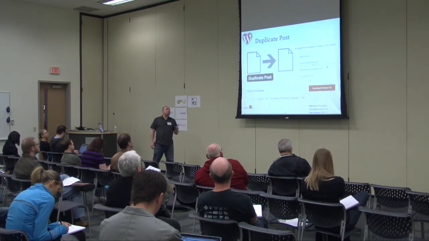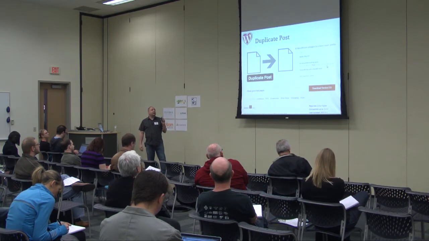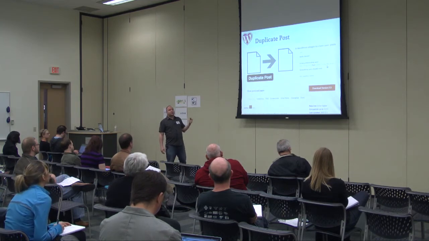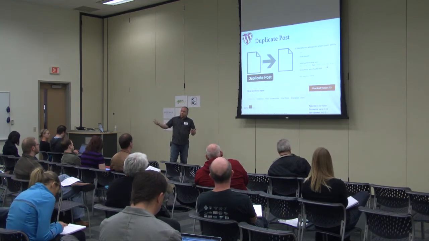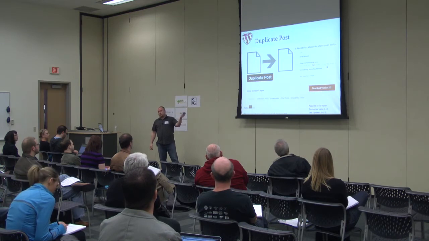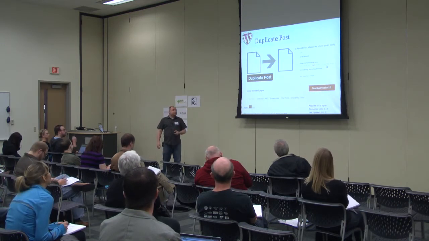Duplicate posts. This is another interesting one that you would think WordPress would have had to begin with. I have a lot of posts that follow the same type of style. They're all in the post template, but I'm constantly pasting in the old post and then just updating the information. This will actually let you grab a post and duplicate it with one click. Handy.